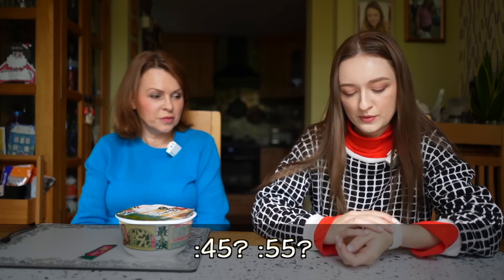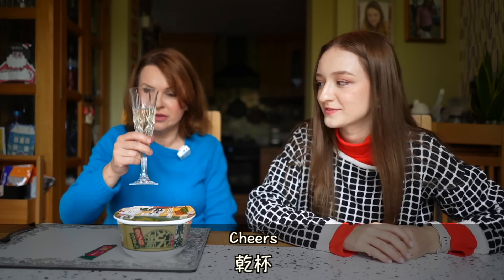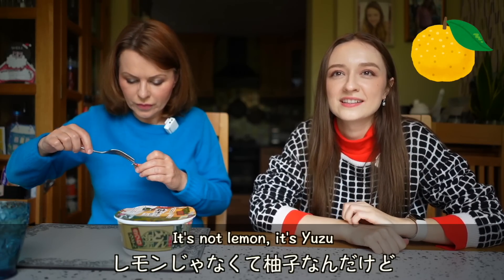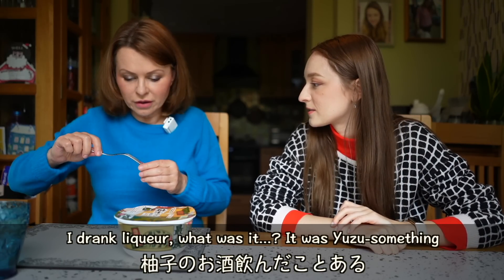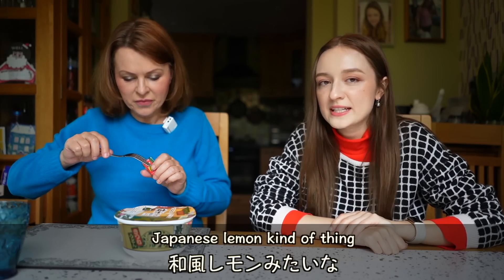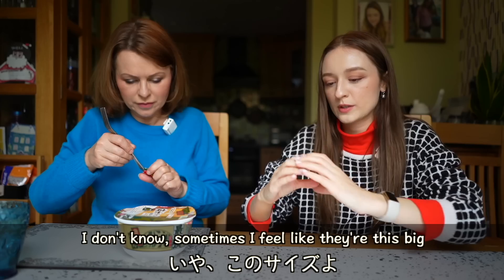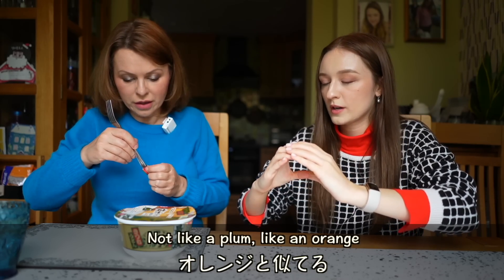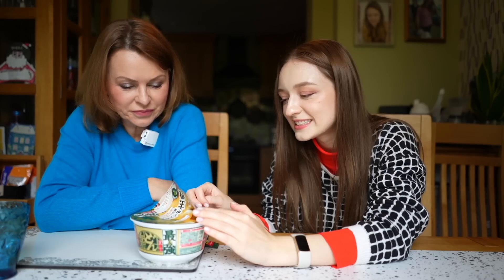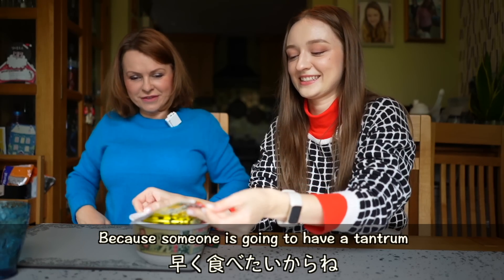Eight minutes — the longest one I've ever seen. I've never seen one this long. Cheers. It's not lemon — it's yuzu. It's like a lemon. I drank a yuzu liqueur once — it was alcoholic, a Japanese lemon kind of thing. Sometimes they put it in the bath. Is yuzu like a berry? I feel like it's more like a plum, or maybe an orange. I don't know — knowledge barriers. I don't know if you could just go for it. You know, someone is going to have a tantrum.